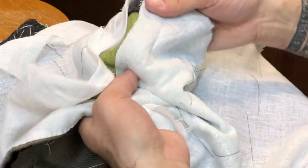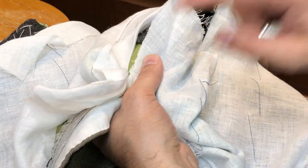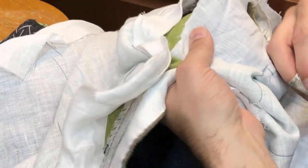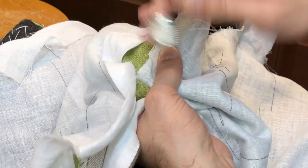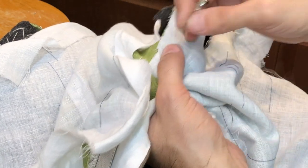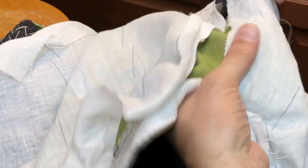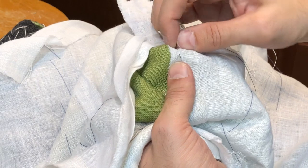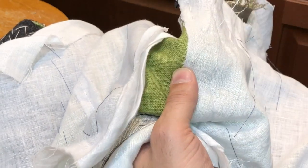Next, we'll move to the opposite side of the garment and we'll baste this front lining in place. Now, I'm not going to show you all of this because I've already shown you these techniques in the previous side of the lining, but I want you to see I start 2 inches below the armhole just as I ended on the other side so that I have access to the area for when the sleeve goes in. What I will have to do in a moment, though, is we have to finish the bottom of the buttonhole band in order to finish closing the lining around it.